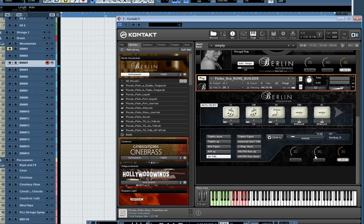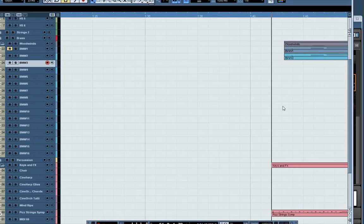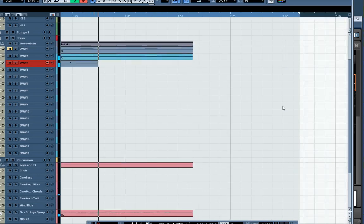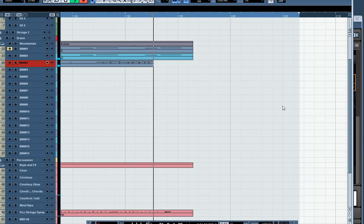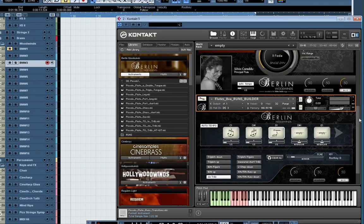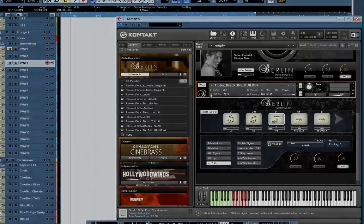So, you know, here's a situation of us slapping it on top of the other thing we've got here. Now that was a little sloppy, but you can see what it's for. And the runs builder, there's a runs builder for the flutes, 8VA, and the clarinet ensemble. All the other runs are kind of standard runs like these.